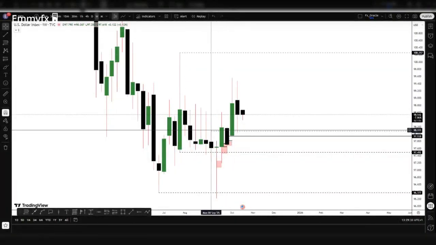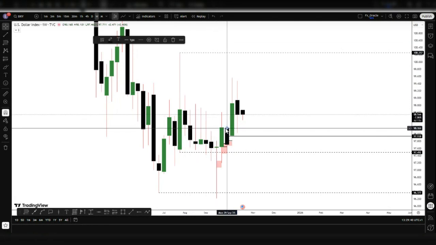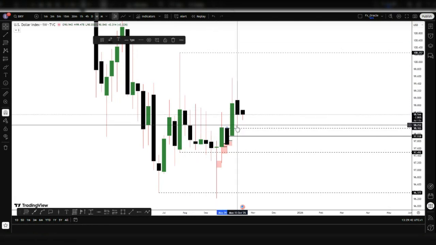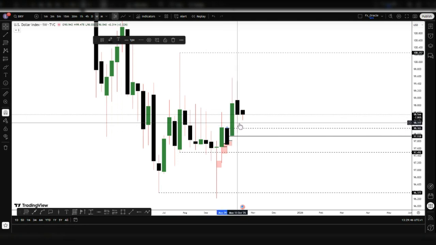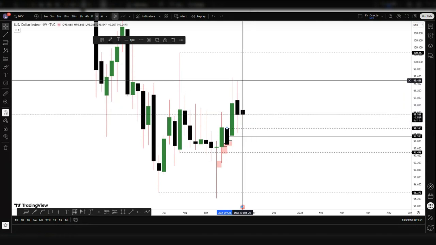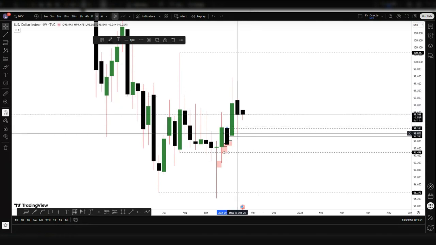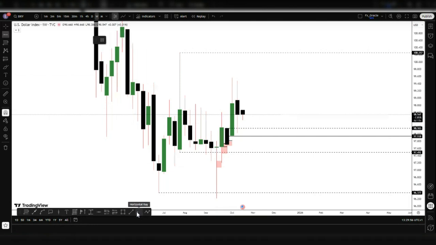Pullback, which the dollar index did last week. So we had this candle that pulled back last week to bounce on this other block. So you might be expecting more buys to the upside this week. Targeting, let's say, our target will be for price to come back to this high.